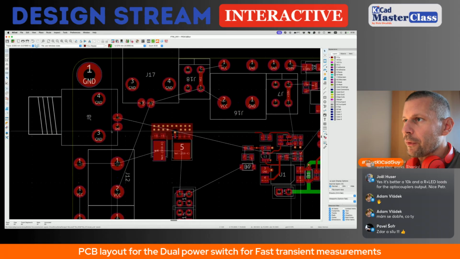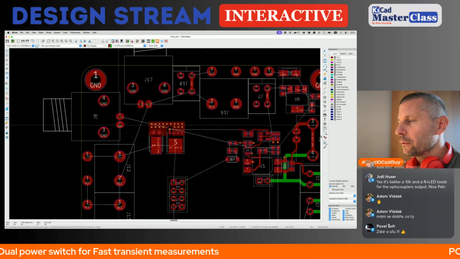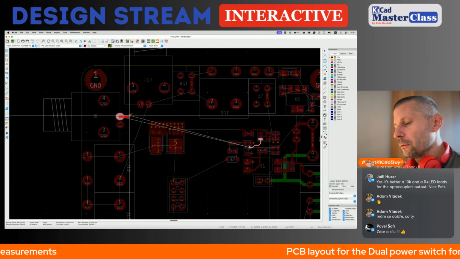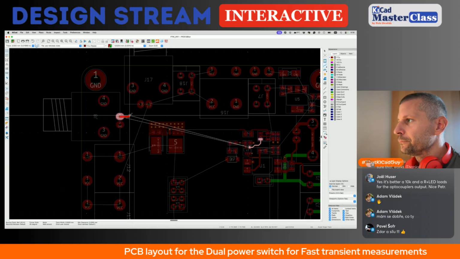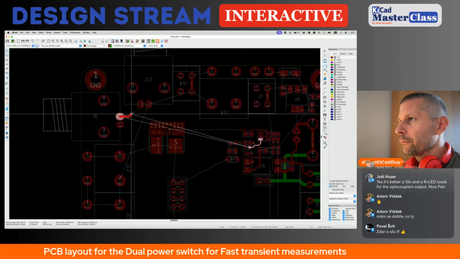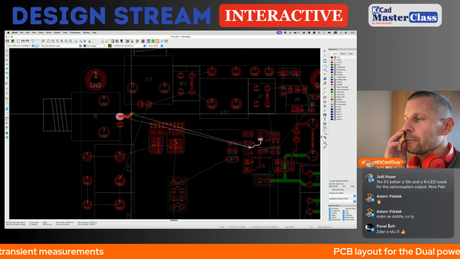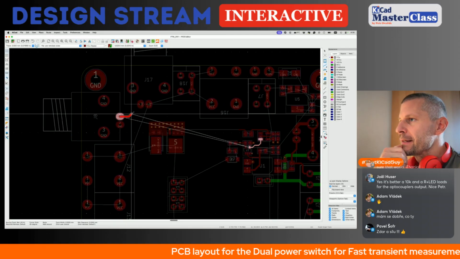This is ground, but only small signal, low signal. Yeah, this is the BNC for checking the intermediate signal.